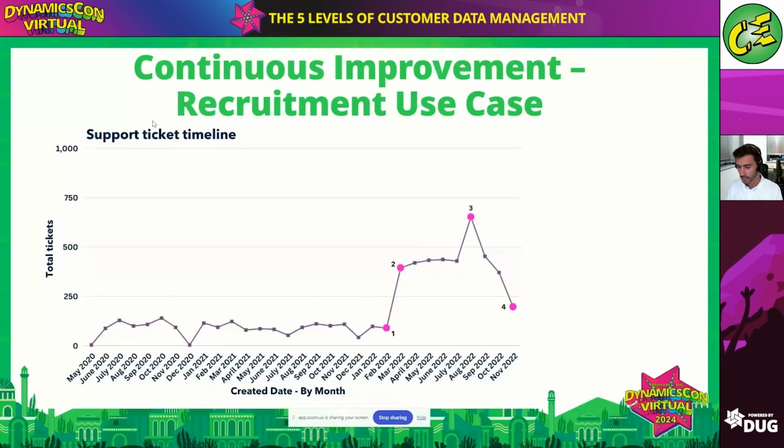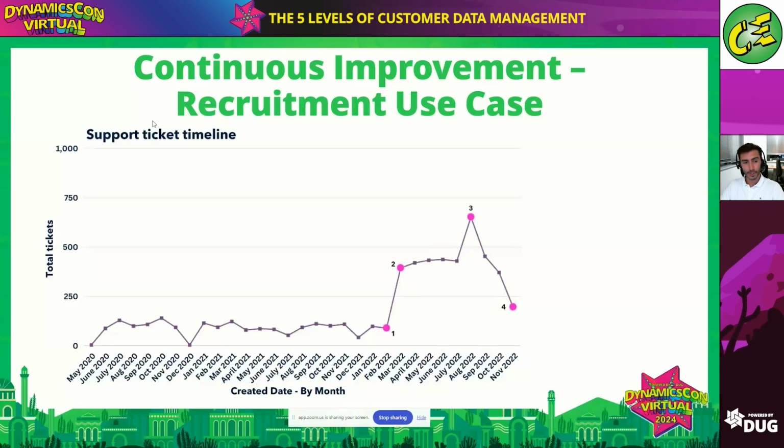So here's an example. I'll just walk you through this. This is a graph where it's plotting the number of support tickets coming through. And you can see plot number 1 there. You can see there wasn't really too much of a challenge around duplicates. There was about 100 every month, maybe 150 coming through to the support desk. The organization from the top down, C-suite, went, hey, data quality is really important. We need everyone to highlight the challenges, and we need you to merge those records.